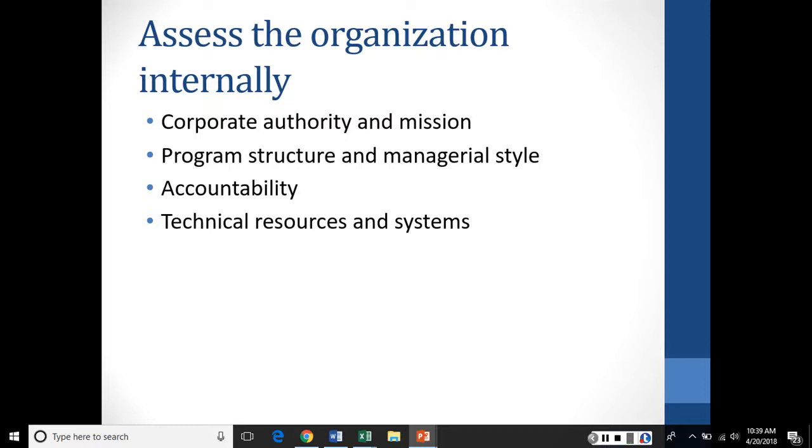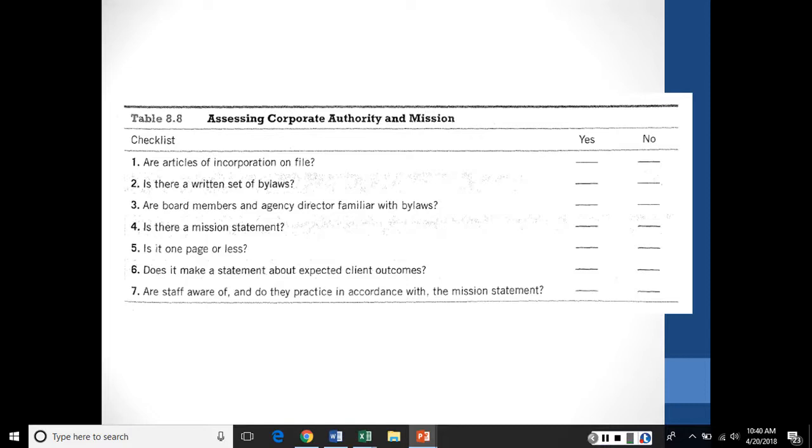But what happens if you have more staff providing counseling at 10 a.m. on a Friday than you have rooms available? That becomes problematic, and it really doesn't help the organization fulfill its mission if they don't have proper facilities in place. So that all needs to be taken into consideration. So these are different ways that we can assess the corporate mission statement. So these are questions you should be asking.